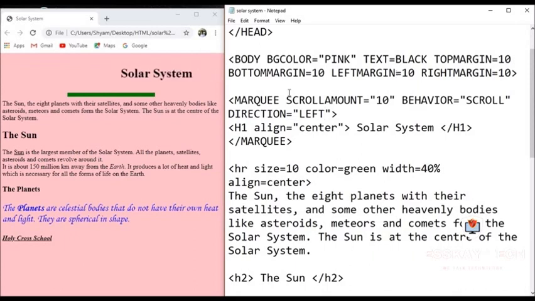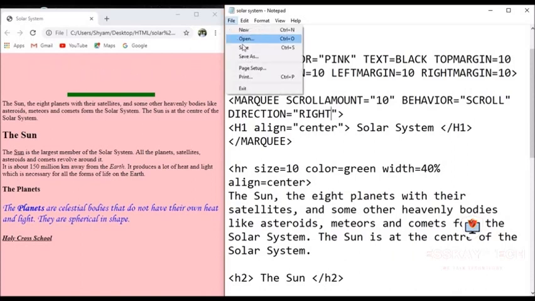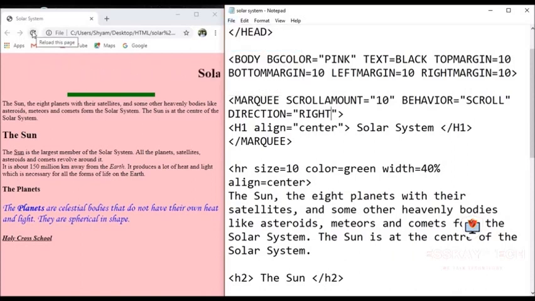Left is the default direction that is going from the right hand side to the left hand side. So if I write left, there will be no change. But if I write right instead of left, then this scrolling will change the direction like this. It will come from the other end. Now in the same way I can give up.